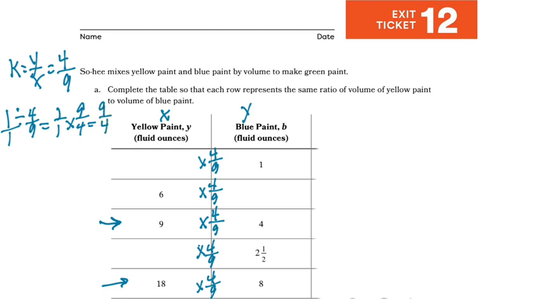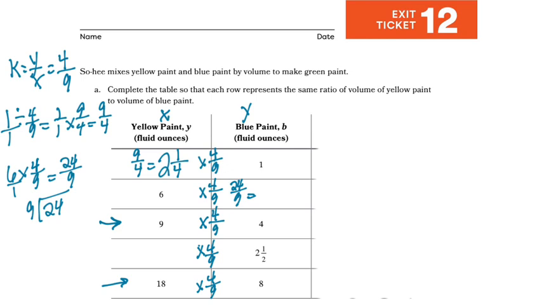So I can go ahead and leave that like that as 9/4, or if you want to simplify it, 9 divided by 4. 4 goes into 9 2 times. That would be an 8. Leave you a remainder of 1, and your denominator stays 4. So 2 1/4 would be the number that needs to go there. For the next row, we would be doing 6 times 4/9, which would give us 24 over 9. And then 24 over 9, so you could just leave that like that if you would like. Or you do 24 divided by 9, which goes twice.